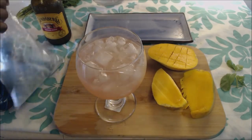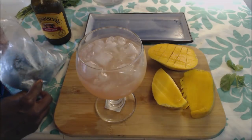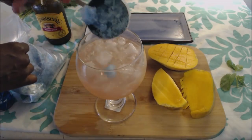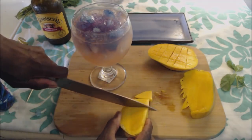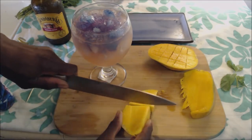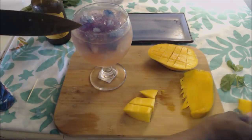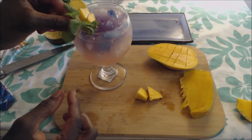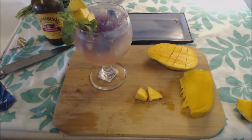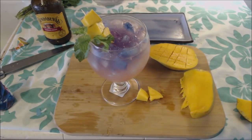Now, of course, to make this pretty drink even prettier, it's nice to have a few garnishes. So what I do next is cut up a few cubes of mango and put them on a toothpick. Stick it in your glass. And I'm adding a sprig of mint like so. And you can also add a lemon or lime wedge. And there it is. Isn't it beautiful?